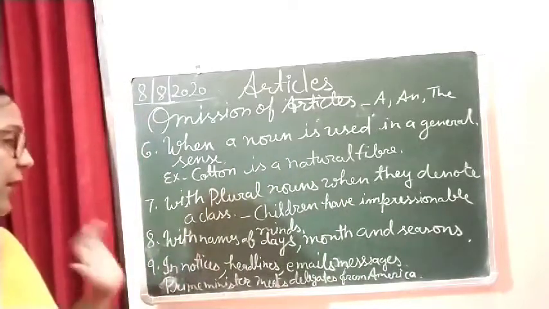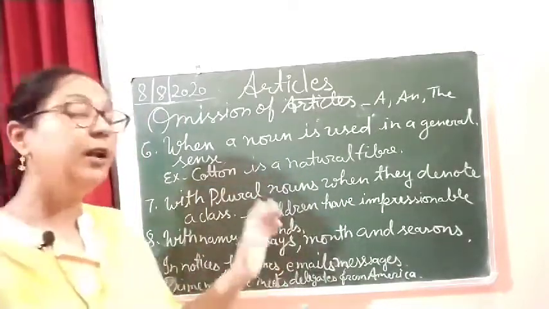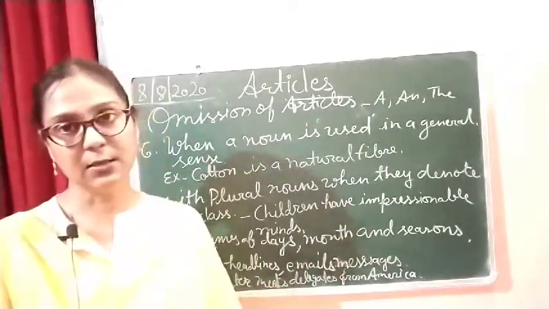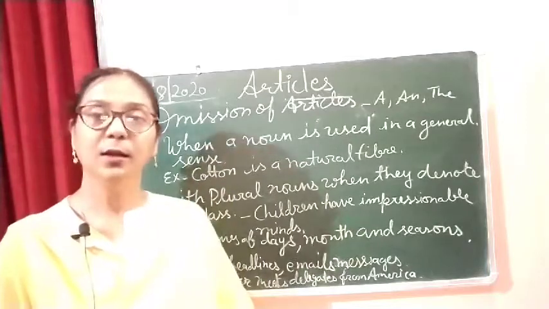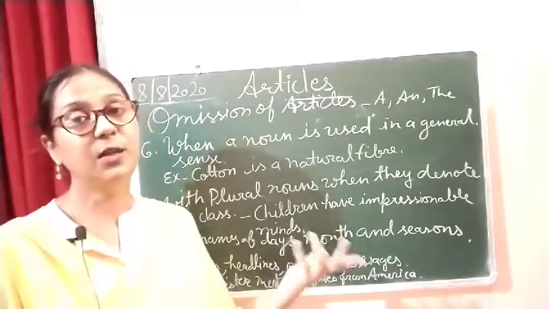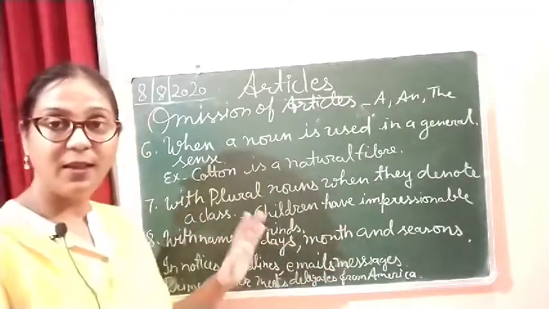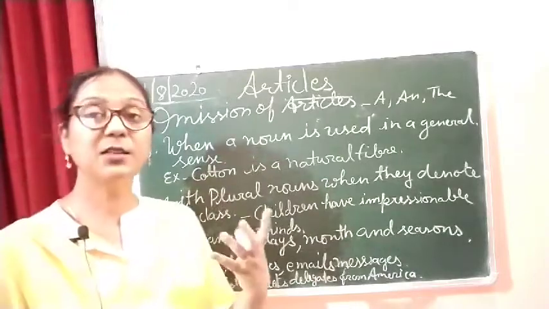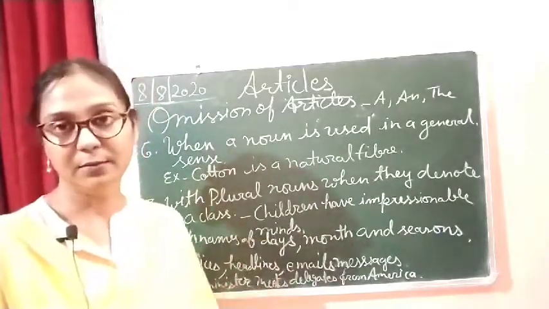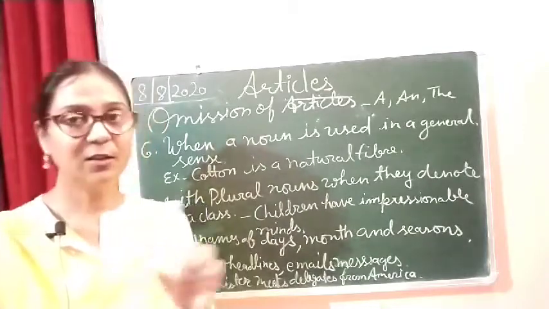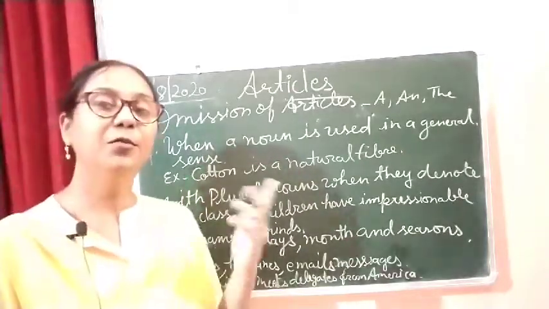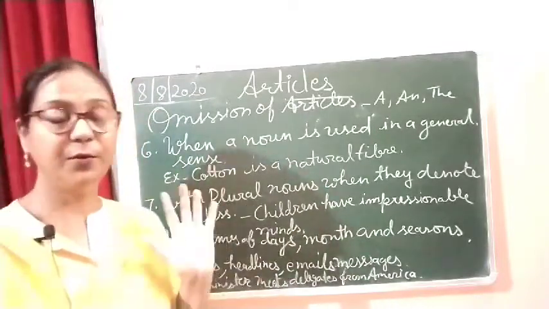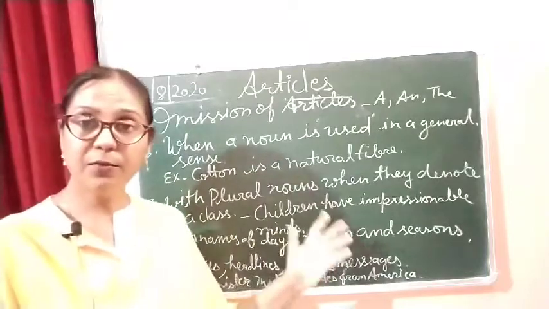Now here in 8th point, with names of days, with names of month and season, we are not supposed to use articles. Monday is the first day of the week, or January is the first month of the year. So we are not supposed to use any article before writing the name of month, the name of day and the name of season.